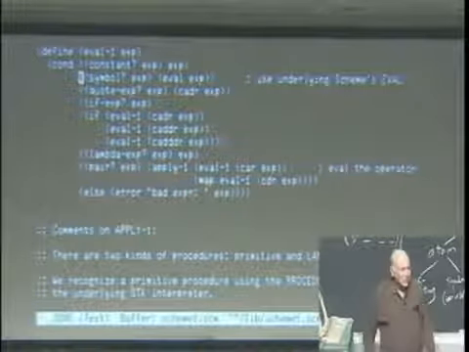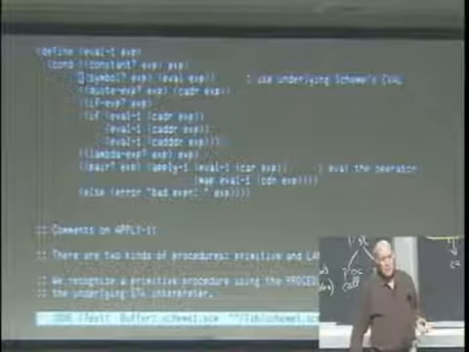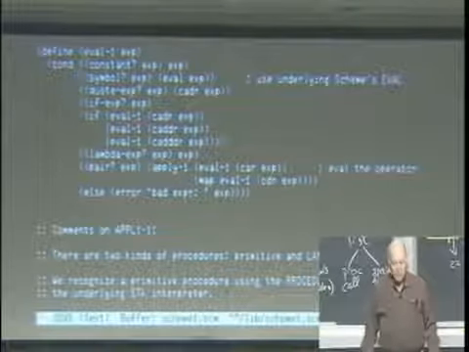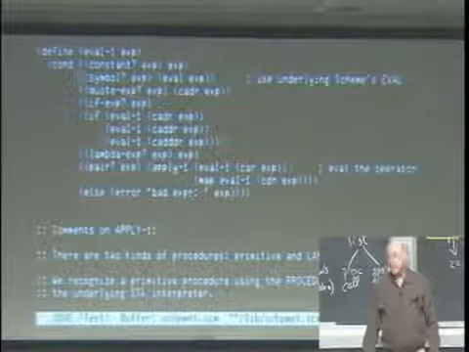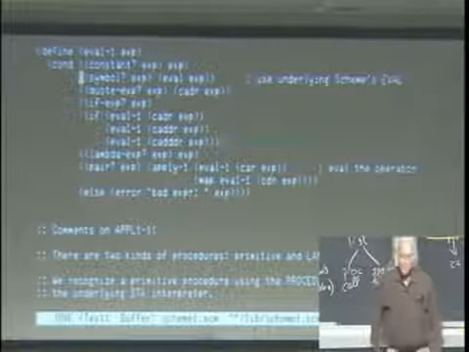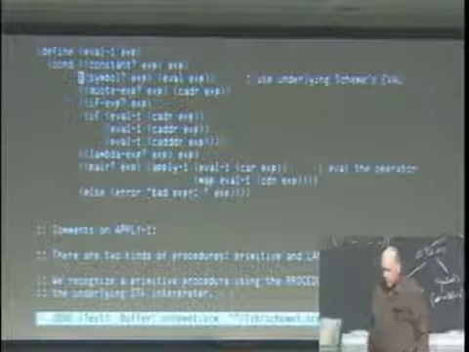The reason we do this, remember I said, by the time we actually see a symbol in eval as something to evaluate, it has to be a global variable, not something that's an argument to a procedure that's running. And we let STK handle our global variables for us.